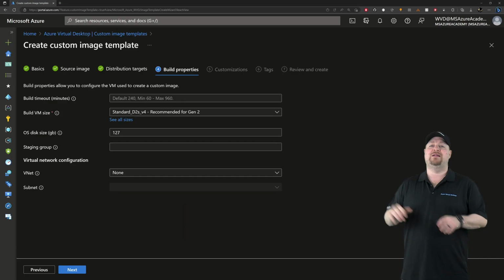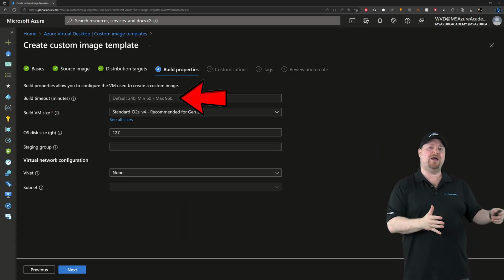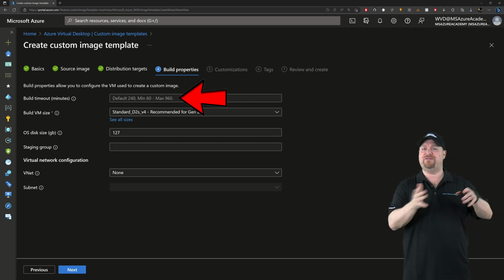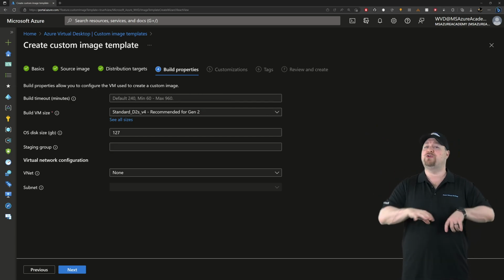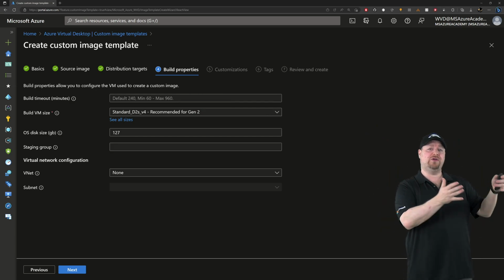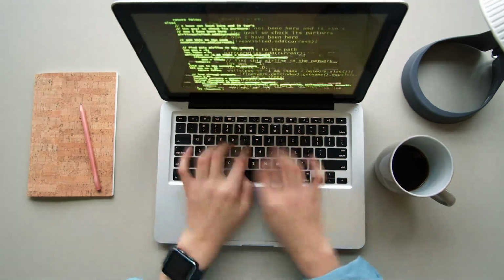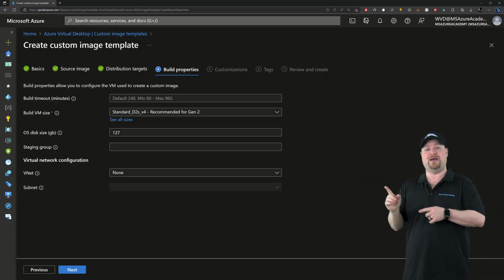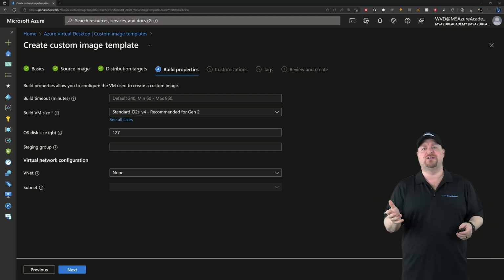Then click next. Now this is the max time that the build will run before it's stopped, even if it's in the middle of processes. So your total build time will be how long your scripted install of all your customizations, which we'll talk more about in a minute, and you're gonna love it, for that whole process to just finish. So the default here is 240 minutes, which I think will be good for now.